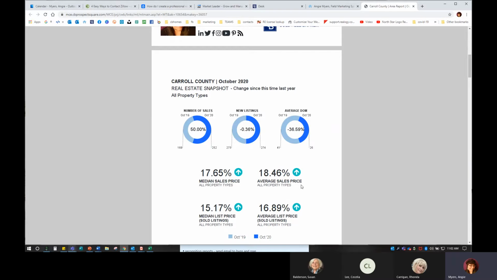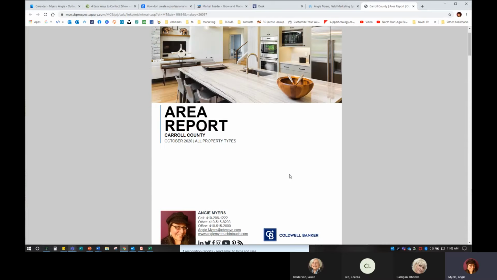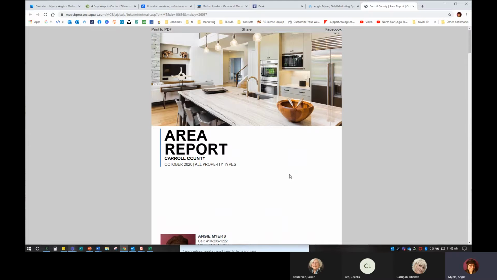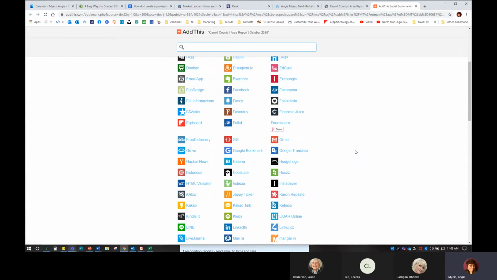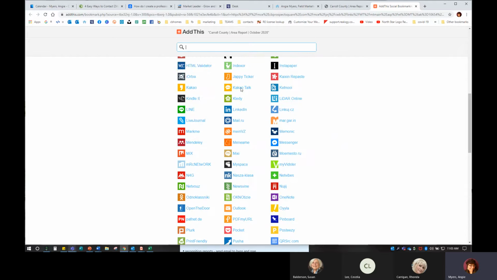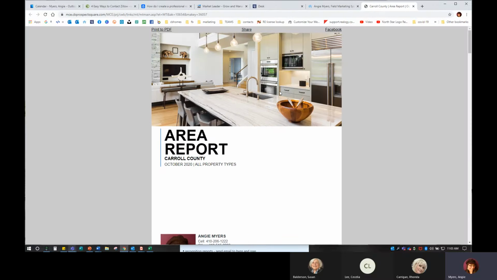I find this is essential probably now more than ever, not only with COVID, but with the recent election. People are fearful. So it's nice to replace fear with fact. Once it's on my website, I can easily print a PDF. I can grab this. I can take this with me to an open house. I can share it on all types of social media, basically everything except for Instagram photos. But Facebook, we can do LinkedIn, we can do Twitter, anywhere that I would like to share it.